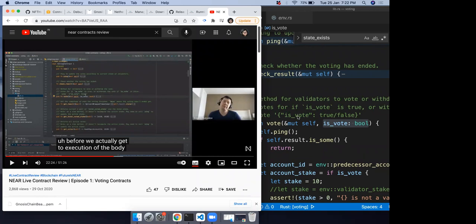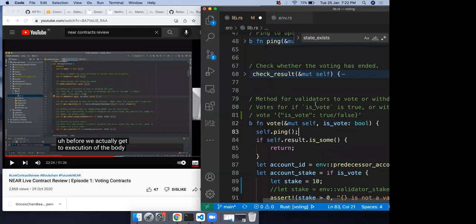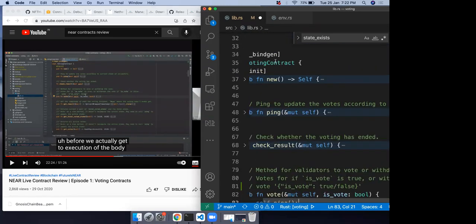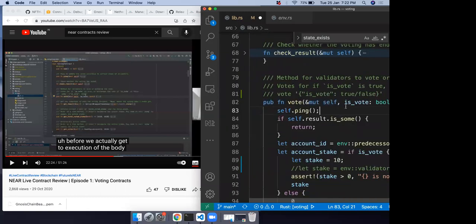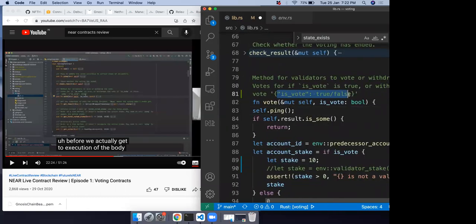So I'm not really sure what he's trying to say, whether we can send it positional. What he's saying about WebAssembly is that once we compile this contract, it will become WebAssembly, with near-bindgen and all, and it will make everything JSON. But does that mean after compiling into WebAssembly the positions will get fixed, or can we still send in any position? That part I still didn't get, and I didn't get time to research it also. So I will try to look into this.